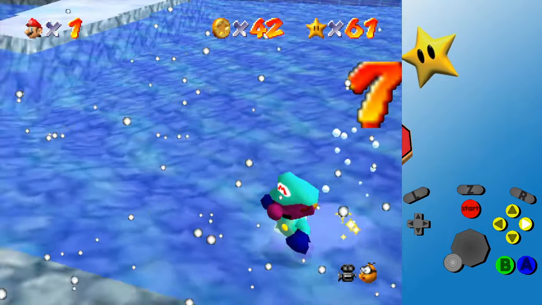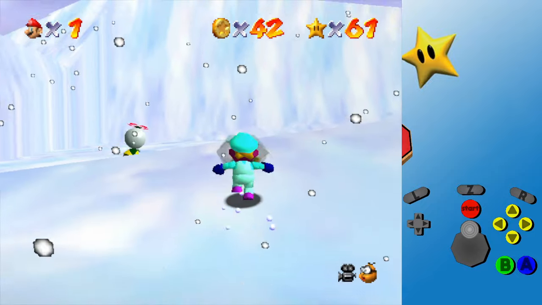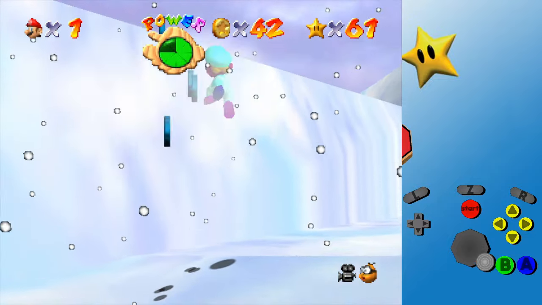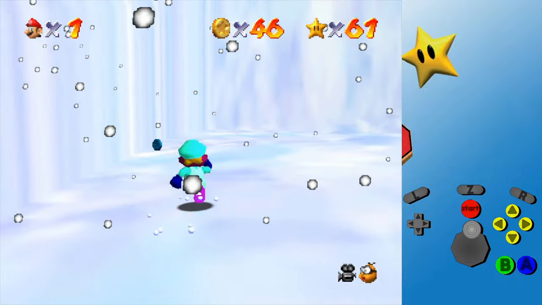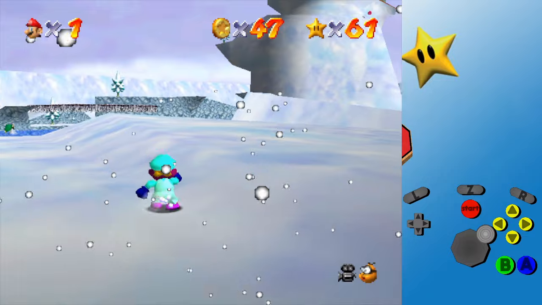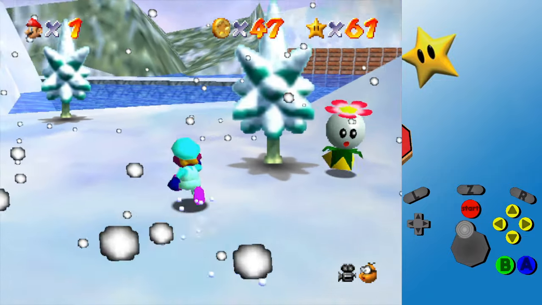This is actually a cool spot for this coin because it's just a little standing place there. Now, where am I missing? None of that. Where am I missing a red coin? Oh my goodness, it's so fast. It's so fast. Come back, coin. Okay, we're good. It's probably up the snowman, so I'm gonna have to go up.